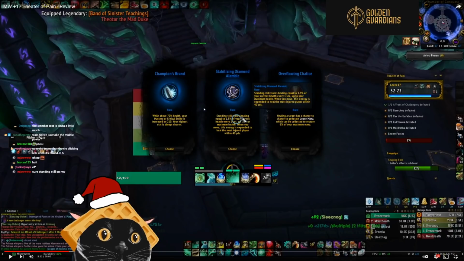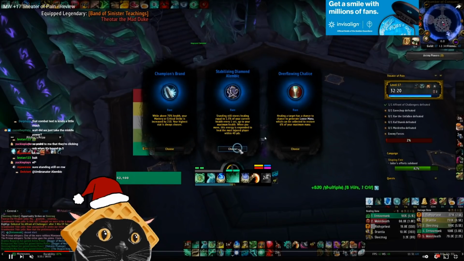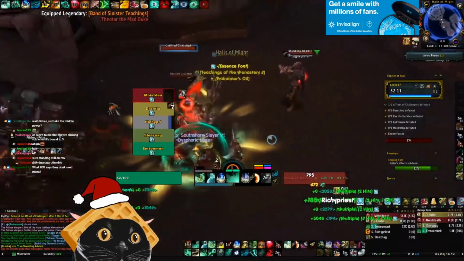and the problem is crit is just so good. Like crit on Mistweaver is just so good. So I think you always want to be taking the crit power, and then maybe in lower level dungeons or when your gear isn't as good or when you're not as comfortable, you can take the mana power. So I would not recommend that power, but it's not the end of the world.